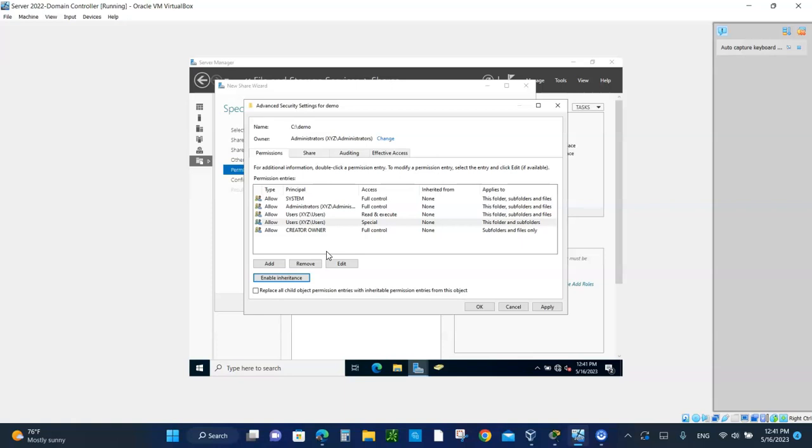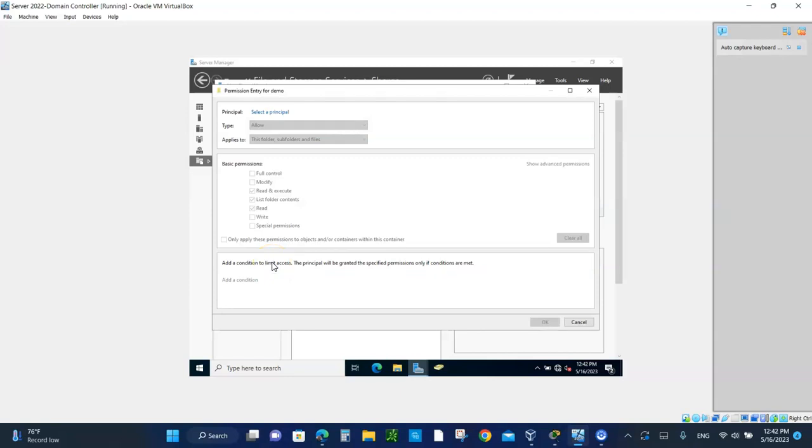So when you remove that, and you convert it to explicit, that means whoever has permissions at the parent will not be able to have permissions on the demo if you don't give it to them explicitly. So now we are going to explicitly give permissions to users to the demo because we disabled the inheritance. So I should be able to remove the users. So I remove them.